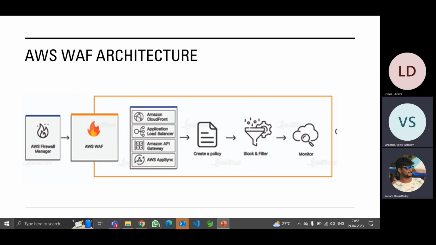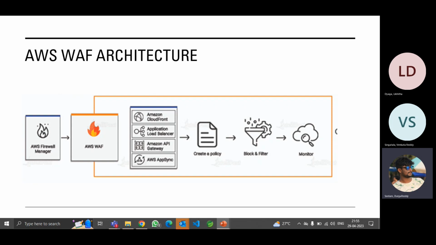You can create a web access control list through the AWS Management Console, AWS Command Line Interface, or AWS SDKs. To specify the circumstances under which the firewall is activated, create rules for your access control list. For instance, you may set up rules to deny requests with certain characters, headers, or cookies. Additionally, you can set up rules to accept traffic from a particular IP address or some other nation.